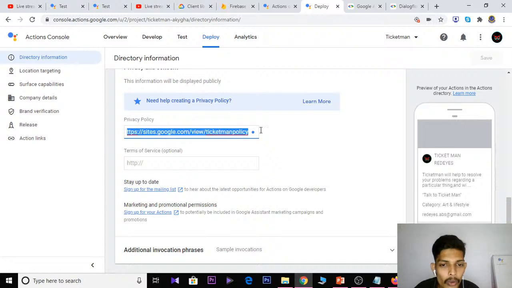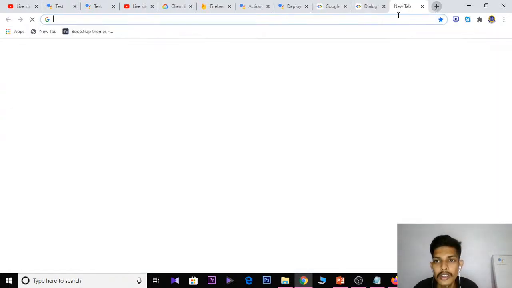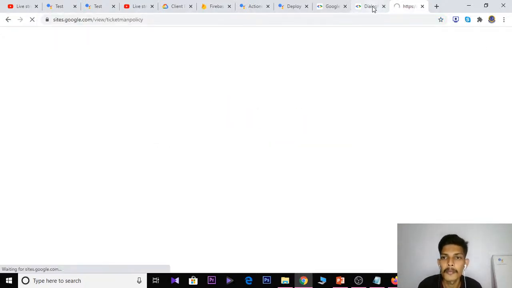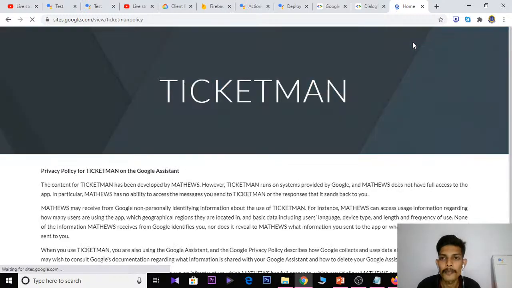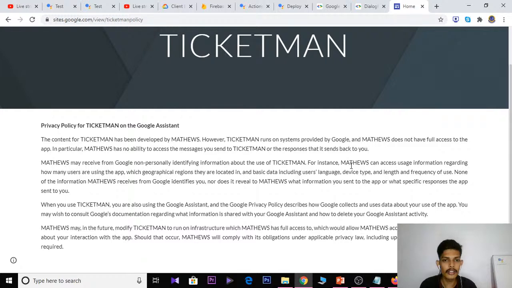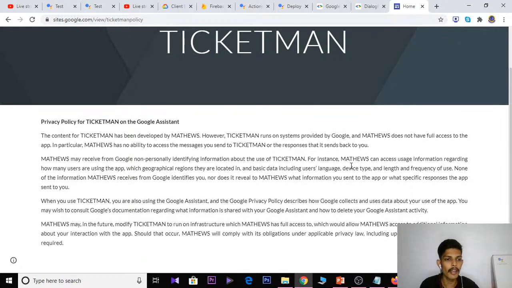So I'm going to open this policy which I have written on Google Sites. You can see that I have written a policy for our application Ticketman.